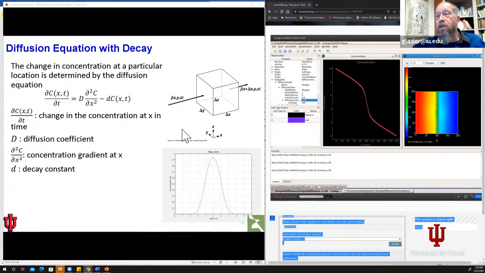I can do everything as before, but here I've done a simulation not with CompuCell. I have to say this is from the biophysics textbook that I recommended to you. If I start out with a pulse of a chemical, that pulse will spread due to diffusion and also decrease in amplitude due to decay. The total area under the curve will go down exponentially because of the decay.